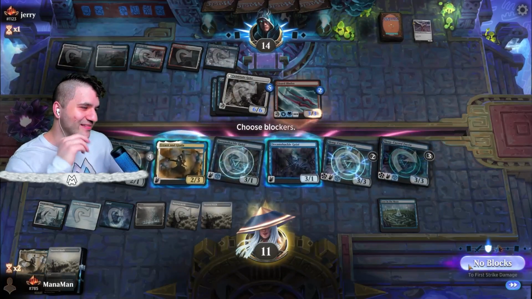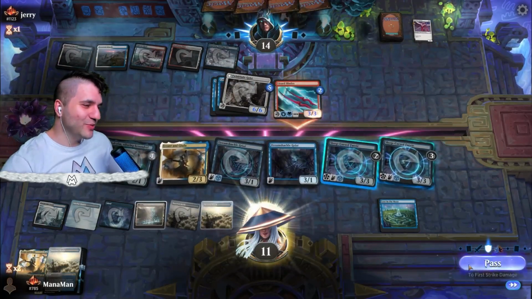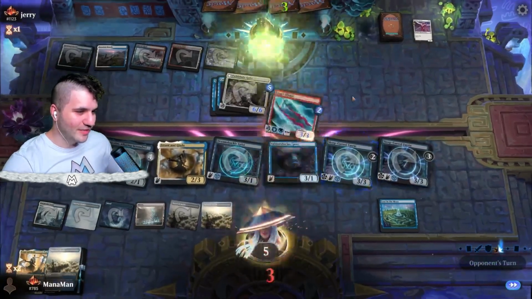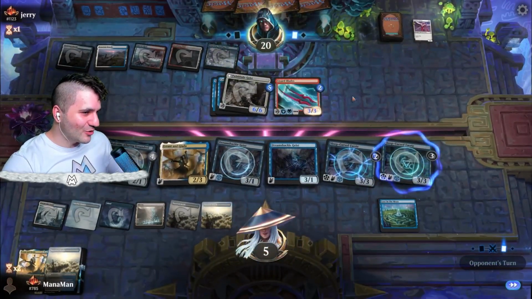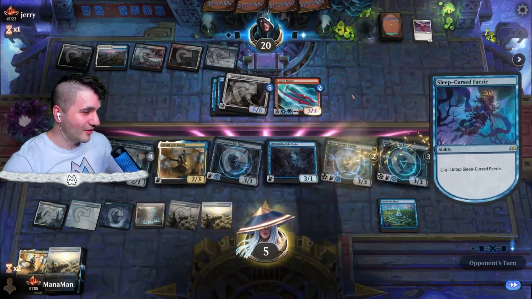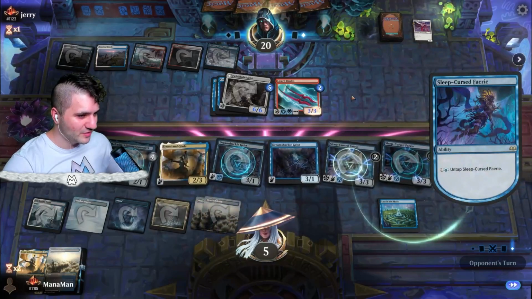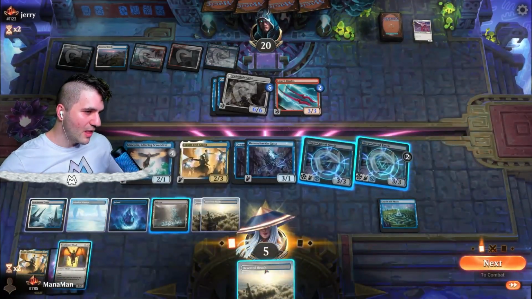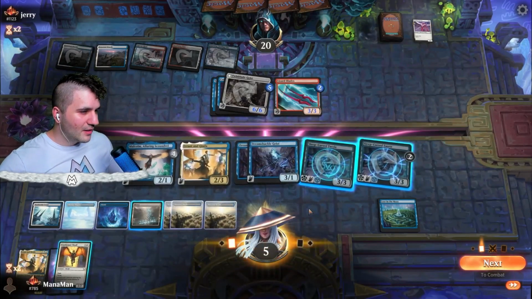Man, I wish I had my Dreamshackle. Man, I was so dumb. I'm so disappointed. We're still looking okay, but if they have a slip out the back, things get a little squirrely here. So let's go ahead and do the Sleep-Cursed Faerie. See if we can get something off the top of our deck. And there's a Doorkeeper Thrull. I mean, it's definitely not terrible. It's at least something.